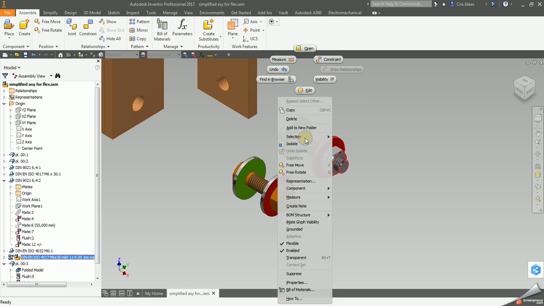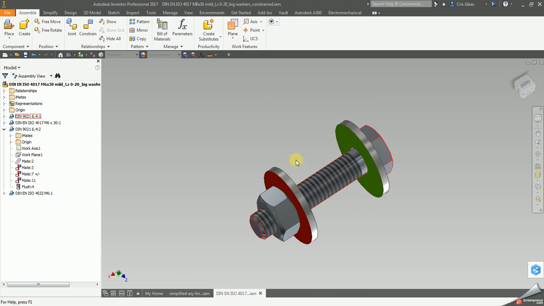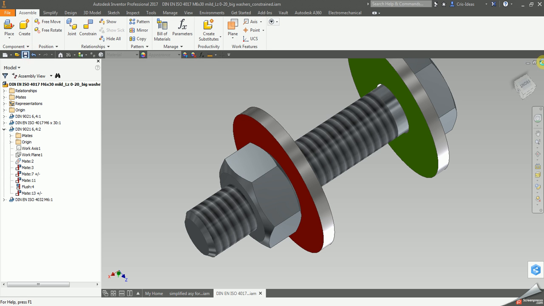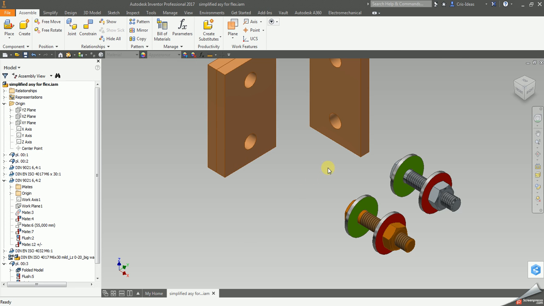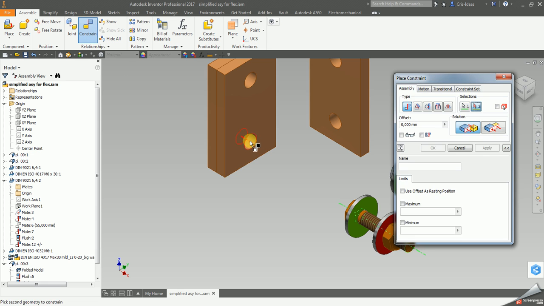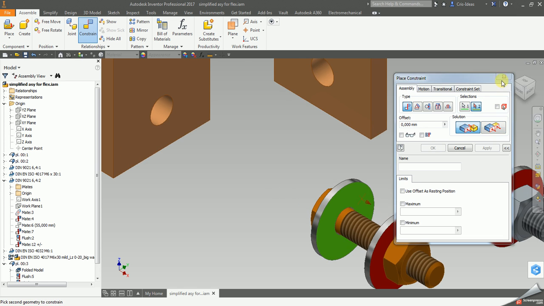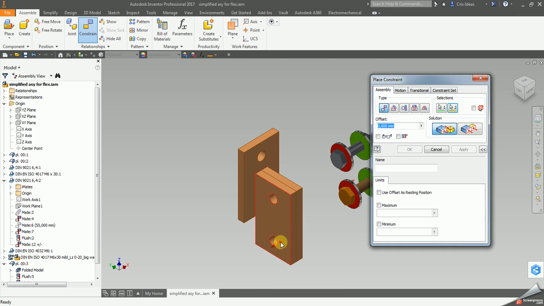Now I will open this flexible assembly and I will apply the same range constraint from here to there. So minimum is 0, maximum is 15. So I will save that. This is the constrained assembly, so it is constrained to the origin planes. So now I will constrain the bolts with this assembly here. So this is my top level flexible bolt.